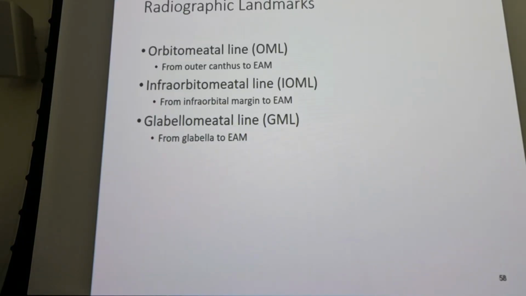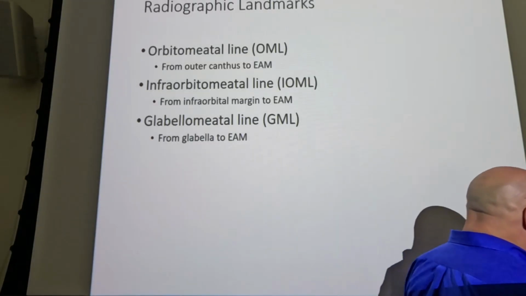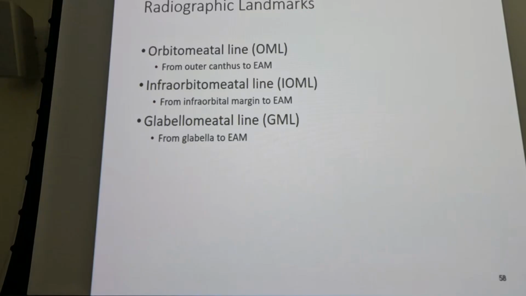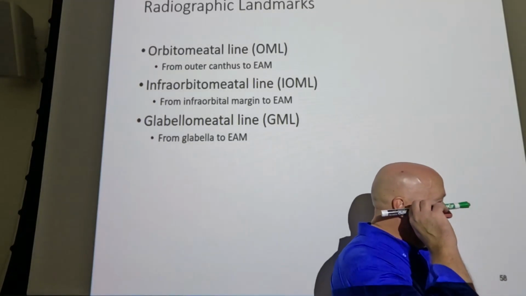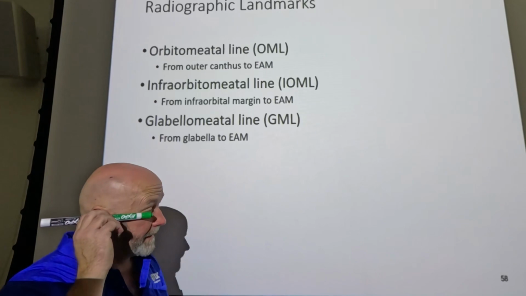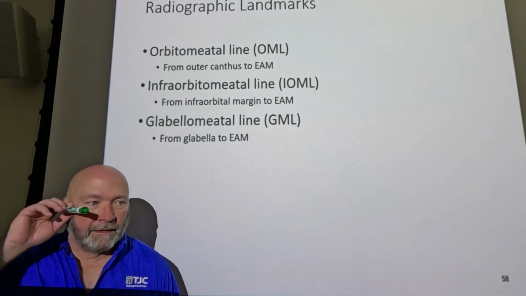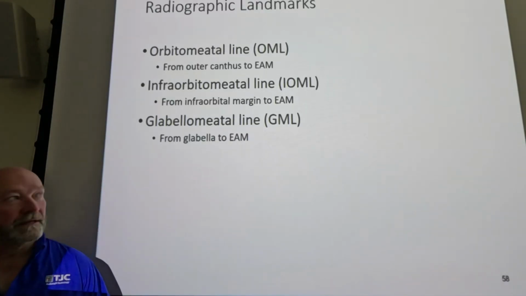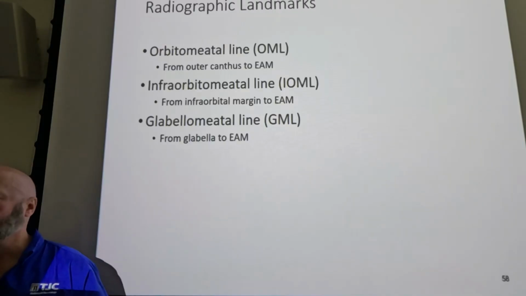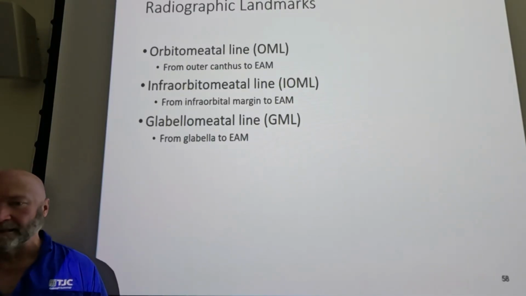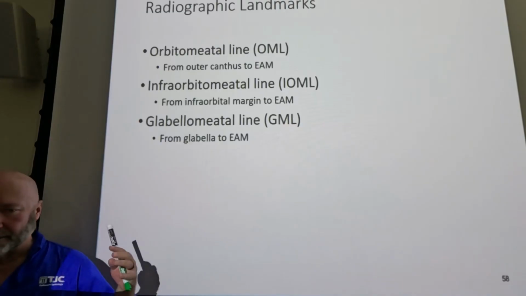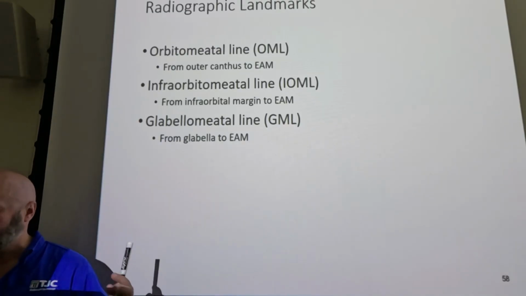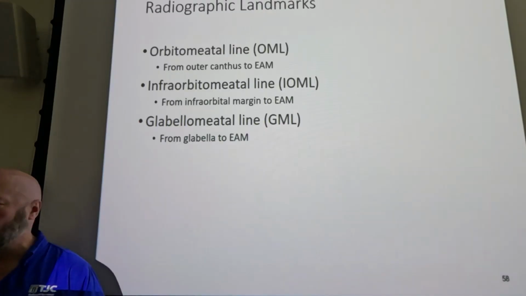But what that is, is a line that would extend from the outer canthus of the orbit, the orbital meatal line, outer canthus of the orbit, out to the EAM. Okay, so it will be a line that will go from here out that way. That line is what we're going to refer to as the radiographic baseline. There's another line, the infraorbital meatal line, which is what we refer to as Reid's baseline. I don't think that's in your textbook. And because of the shape of a kid's head, the infraorbital meatal line is also the radiographic baseline for children.